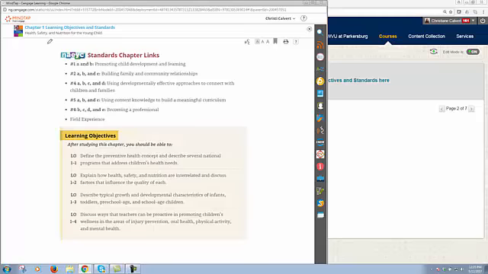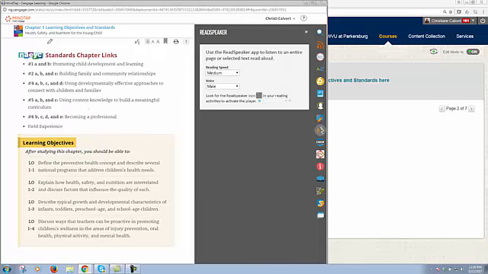Anytime we're using the textbook, we will have this bar of information that you can access that might be interesting and useful to you. One I think is interesting is this Read Speaker. We click on that, and you can have your information read to you. You can have it read slow, medium, or fast. You can have it read to you by a male or female. You can also have it on to read along with the text, whichever is the most helpful for your learning.